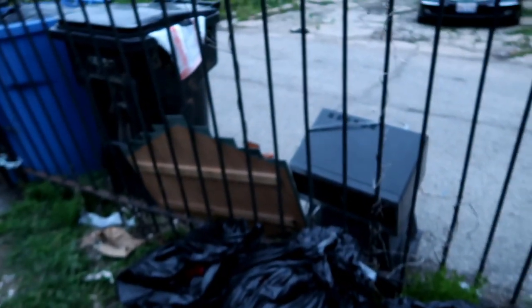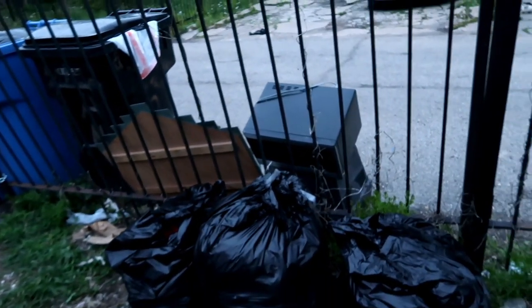2 bags so far, and then can you guys see this? It is how many bags? 3 right here. So that's 5, and we're a little bit more than halfway done. I haven't even done the closet. So she basically had a lot of stuff just piling up, so that tells me I need to come over here more often. Like, this is what the room looks like when it's partially clean, I should say.